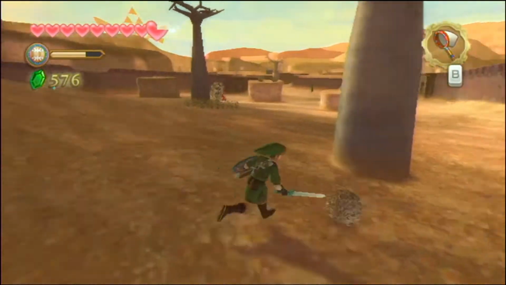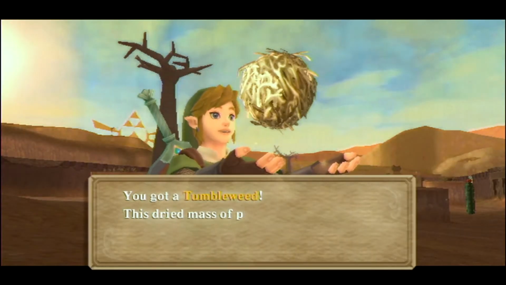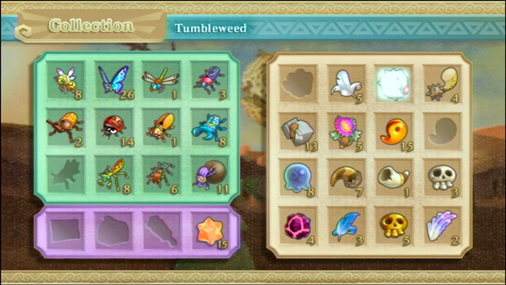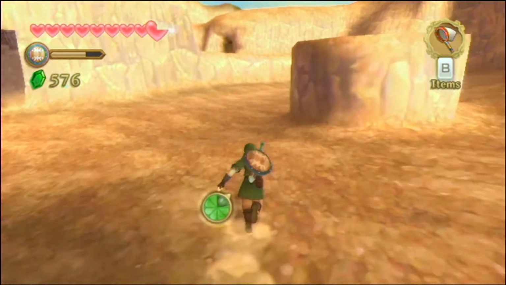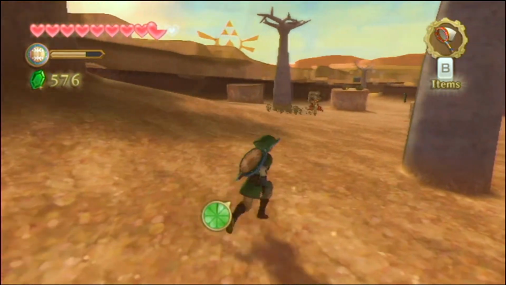What's there? Oh my gosh! Oh my gosh! Yes, yes, yes! Tumbleweed! Finally! We've been teased with that material forever. And now we finally have the ability to get it.